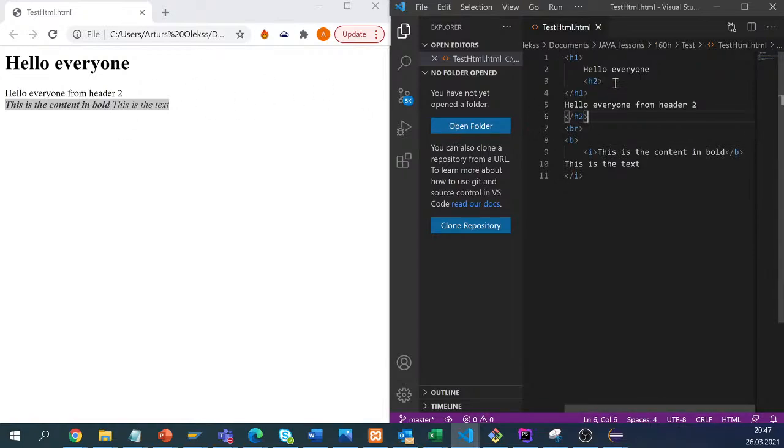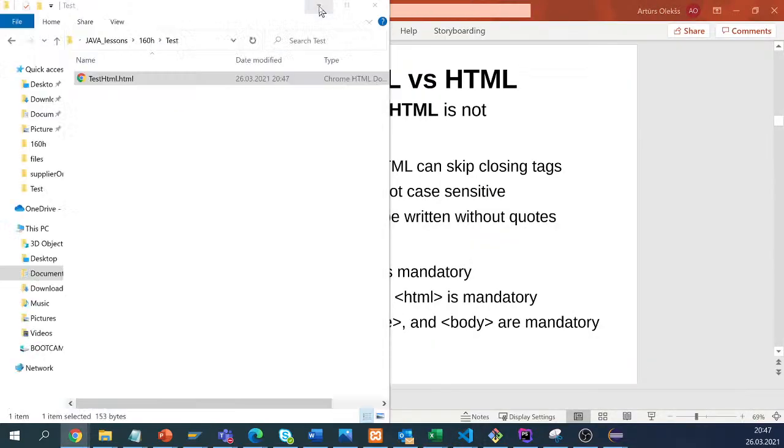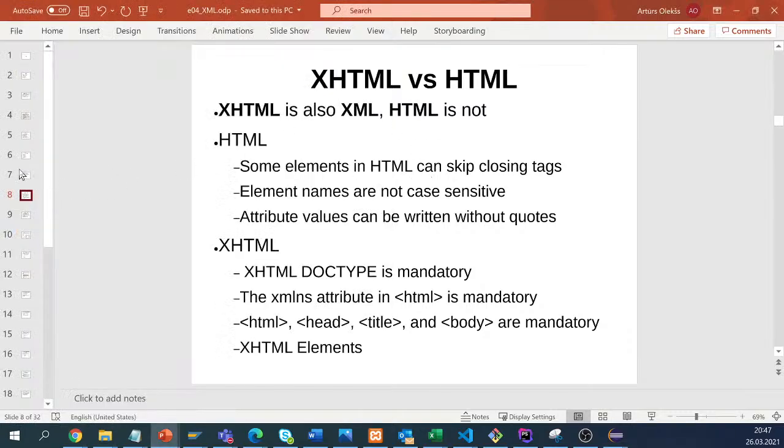But from the XML point of view, this will not be correct, because you cannot just mix the tags. You should have that one tag can include another tag, like that would be here, that would be here, that's here.